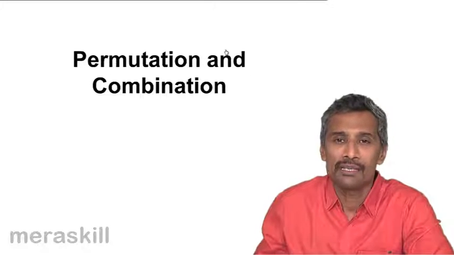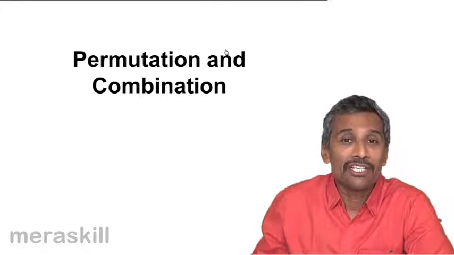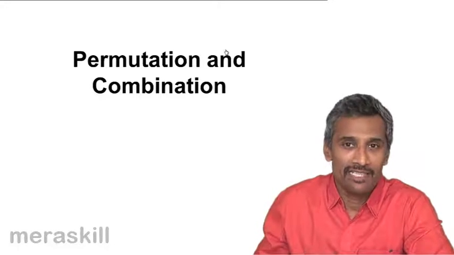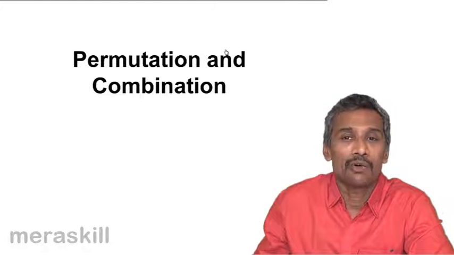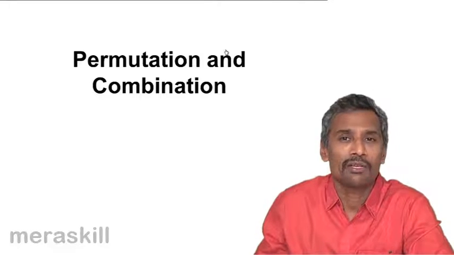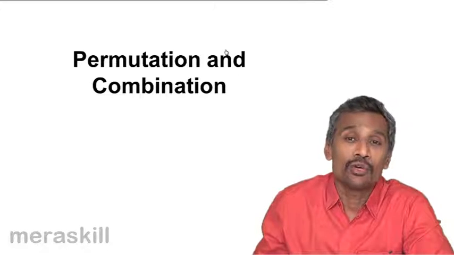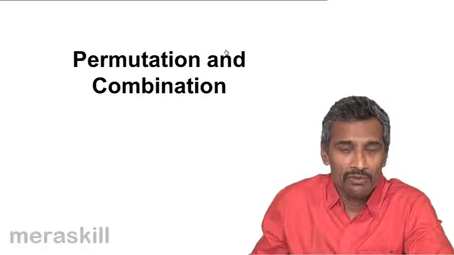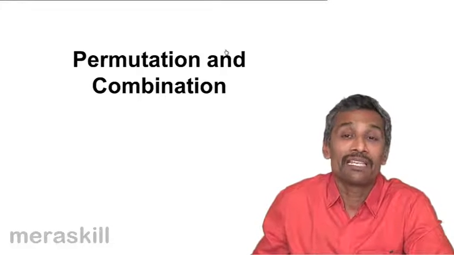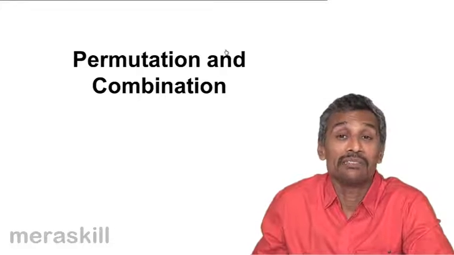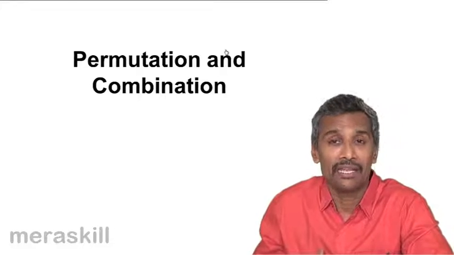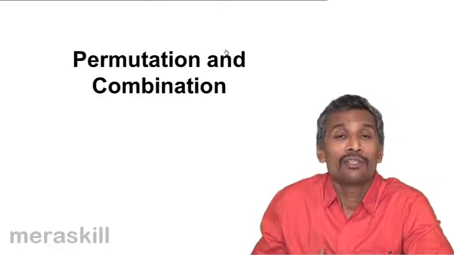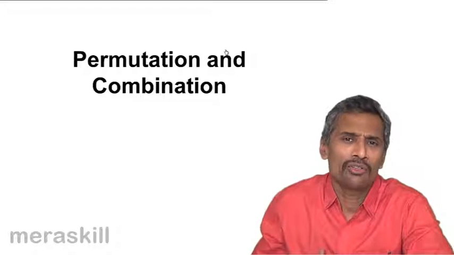In simple words, permutation is a kind of arrangement of whatever you have selected, and combination is just selecting certain items out of a given set of items. It could be combining two or three words. Say suppose you want to form a committee of three people out of 10 people. So you may select A, B, C, or you may select B, C, D, or you may select B, D, A, any such combination. Now, if you select A, B, C, or you select B, C, A, or you select B, A, C, it means the same.